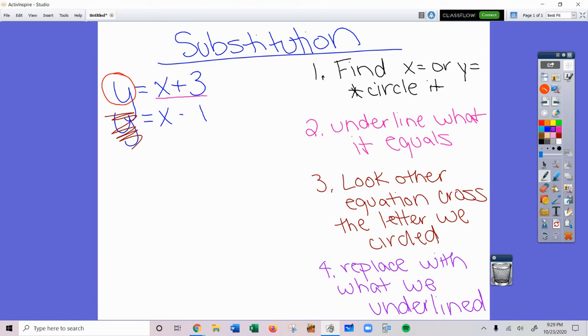So I underlined an x plus 3. So where we scribbled, I'm now putting in x plus 3. If I read this bottom equation that I now just wrote straight across, it now says x plus 3 equals x minus 1. And now I have a new equation that I am able to solve. Now, again, I picked something super simple to start with just because I wanted us to understand the substitution process. So now let's go to start solving this.